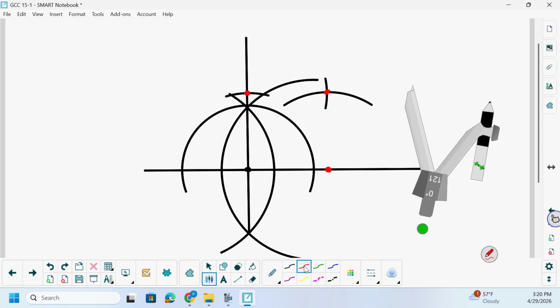To finish off, all you have to do is with your straight edge, connect your points. And that should create our square for us. Now, that first step we did was creating a perpendicular line at a point on a line. So we would use that if we want to create any figure that has a right angle. So say a right triangle, a rectangle, and a square in this case.